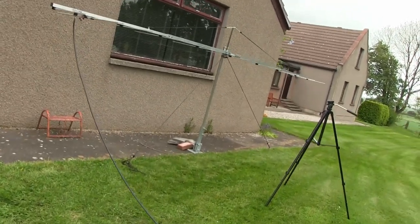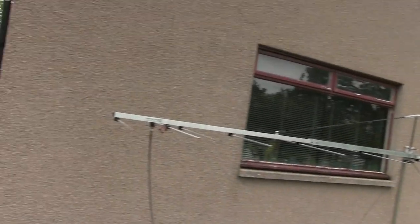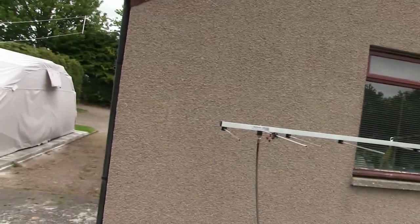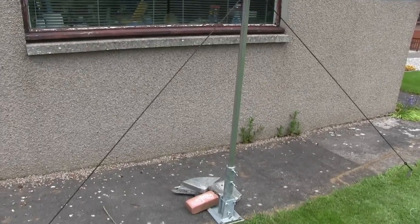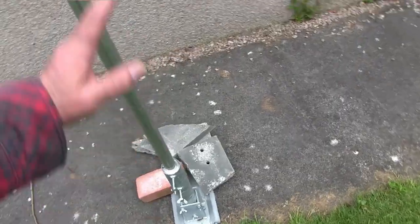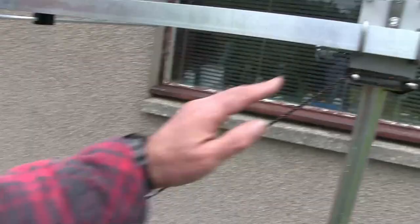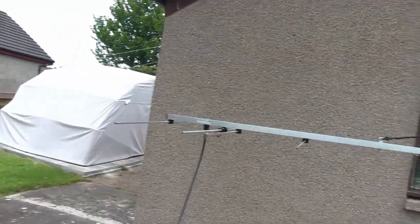It's not much of a review without going out in a field, but I live in Scotland where there's no two metre activity at all. I go and find a hill and beam into someone else's backyard — that's why I need the gain. For the mast setup: rotator, two-inch pole, I drive over the foot, this cranks down so it leans over, and I still use guy ropes because I don't like the mast to flop about. It's something I can handle on my own.